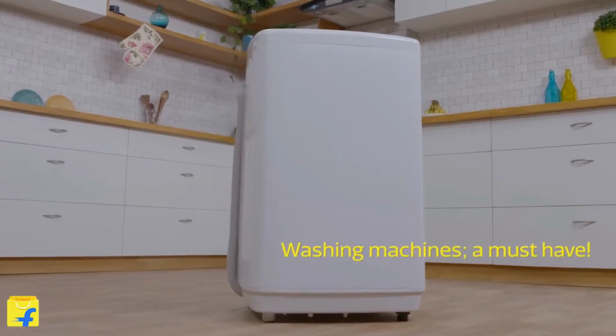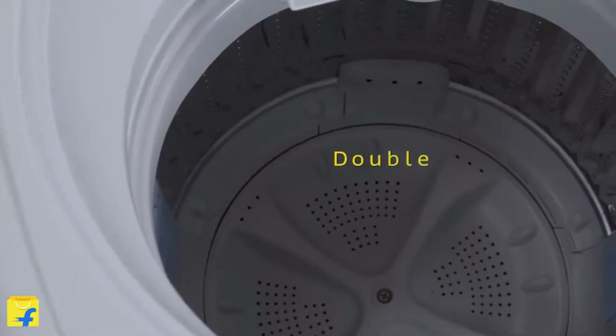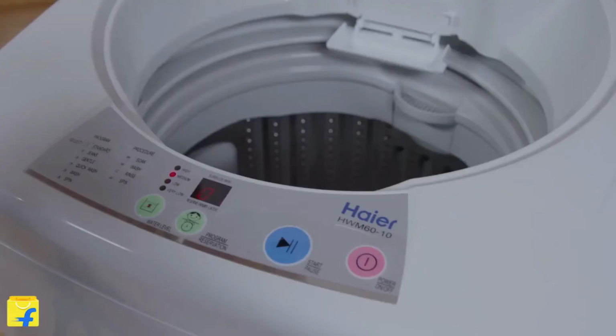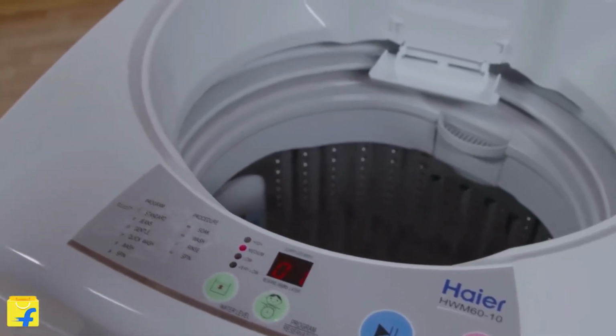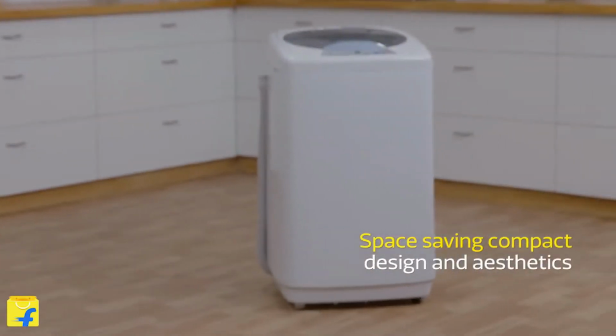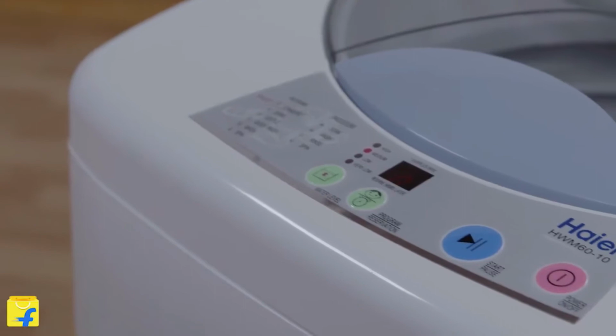HWM 6 kg fully automatic top-load washing machine. Type and design. This top-loading, fully automatic washer has an anti-rust plastic body so you can place the appliance in the bathroom, worry-free. Its plastic cabinet ensures enhanced durability so you spend less on its maintenance.